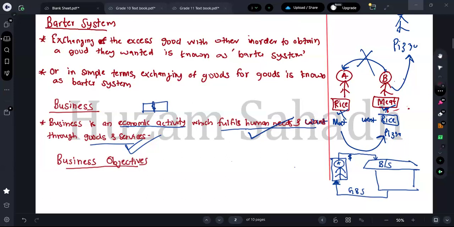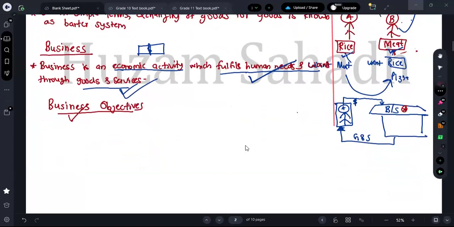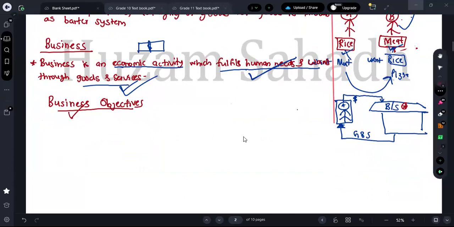So simply, what is objective? What's our target of doing something? Why are we doing that thing? What's the purpose? That is known as objective. Now, what is meant by business objective? Business objectives means, why are we doing a business? What's the purpose of doing a business? As you have a purpose of attending this class, to get good results or a proper understanding of the subject, if a businessman is doing a business, he will also have some objectives, some targets, some aims to achieve through that business. That is known as business objectives. Are you all clear what business objective is about?